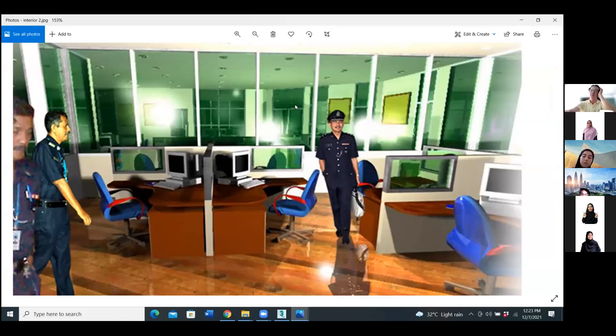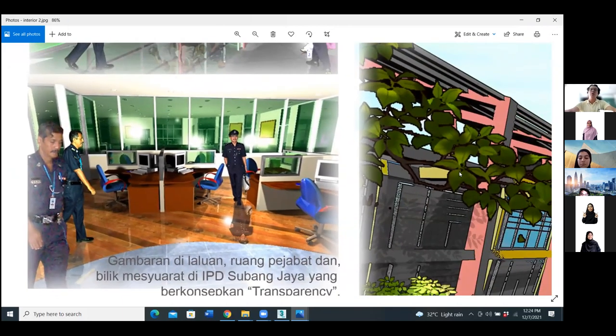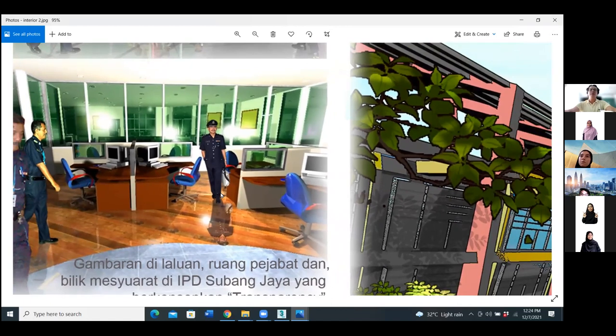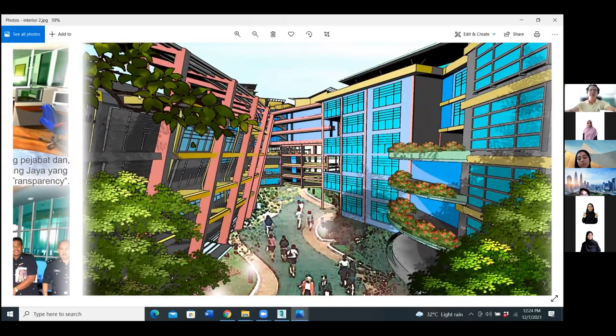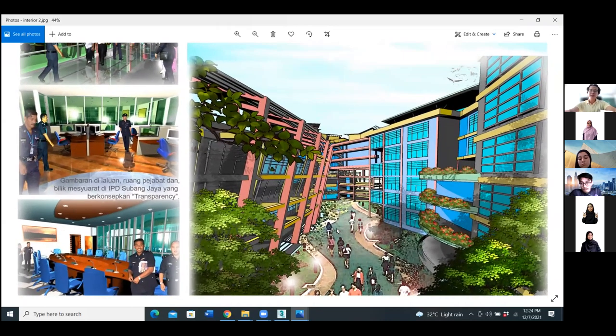Okay, this is also another thing, because nowadays there's a lot of rendering software, right? The rendering software also comes together with libraries: human figures, cars, even the plants. And the students tend to include everything from the libraries. But I'm not really keen on that because it looks very crass, very hard and not alive. That is why I always put these things in Photoshop, post rendering. The benefit is that it will save a lot of your computer memory, computer RAM, so you can render. Nowadays, when you use Lumion and you want to render one image, you just leave your computer like that to render, right?